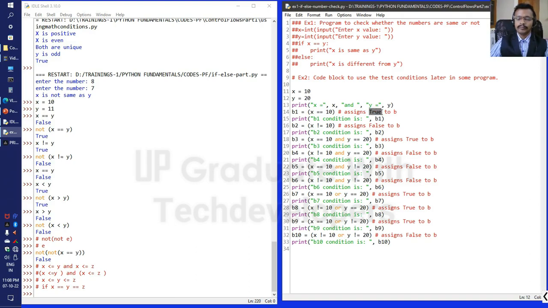So this true expression will be assigned to the variable b1. And if you look at the variable b2, we are checking x not equal to 10, but actually x is 10, so this condition becomes false. So this false expression will be assigned to the variable b2.